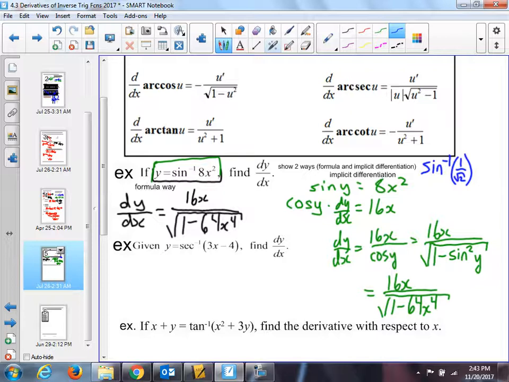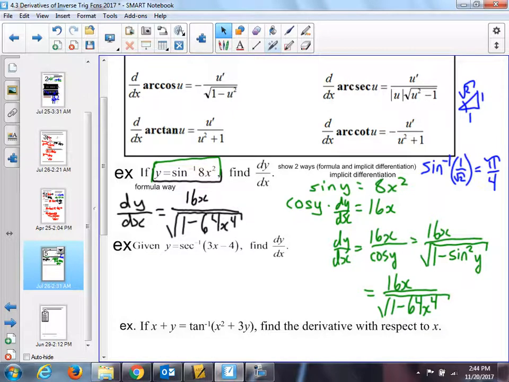What sine of what angle gives me an answer of 1 over root 2, or root 2 over 2? And you'd say, radians. This should be an easy one. No, that's a 45 degree angle, so it's pi quarters. Now, what I'm trying to say is that the sine of pi quarters is equal to 1 over root 2, right? You guys follow that? That's what you would have said before.